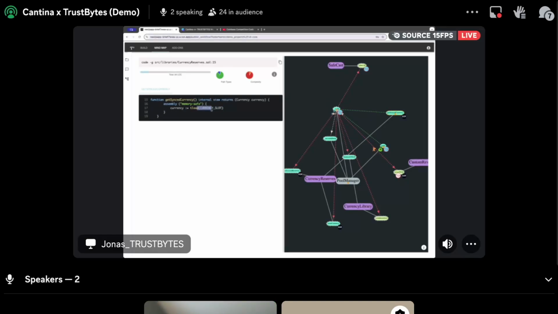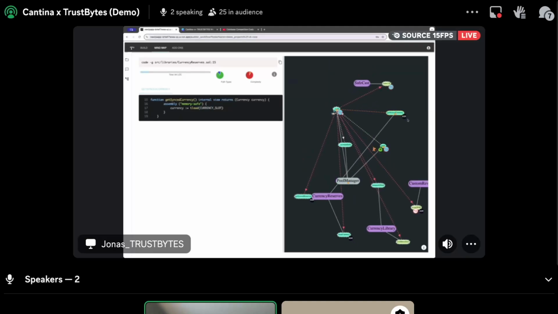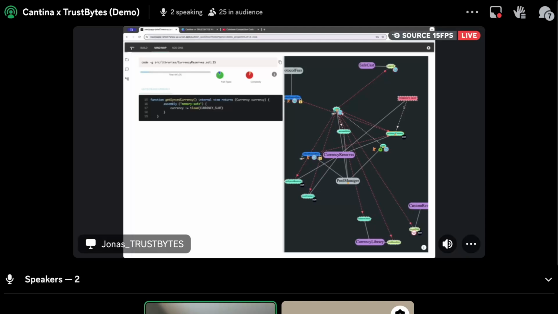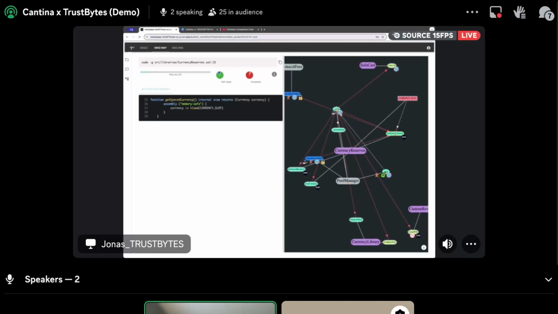If we now look into the incoming paths here, we see that this storage variable currency slot is read by this get sync function, which is called by the underscore settle function, and this underscore settle function is called by the settle function.